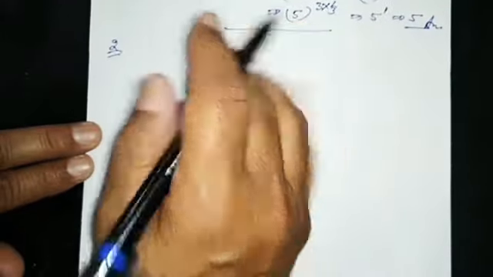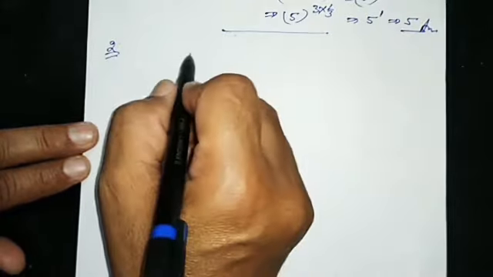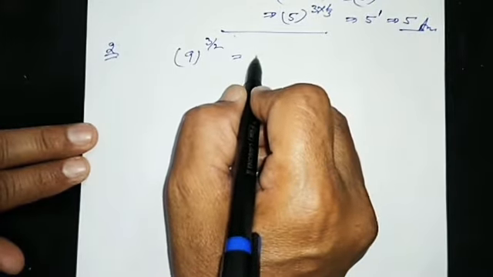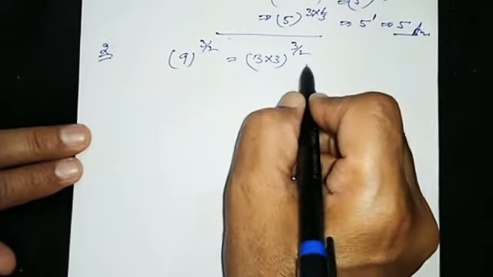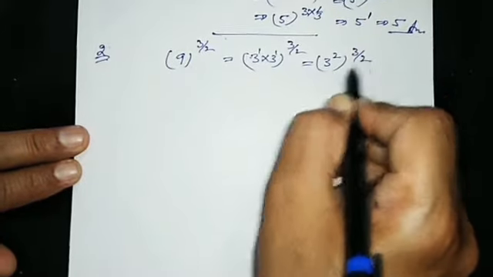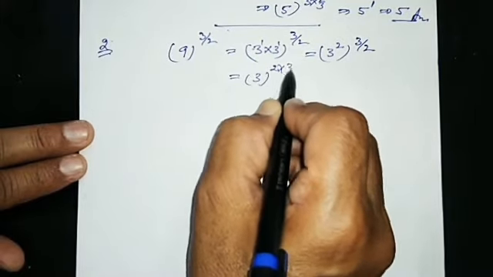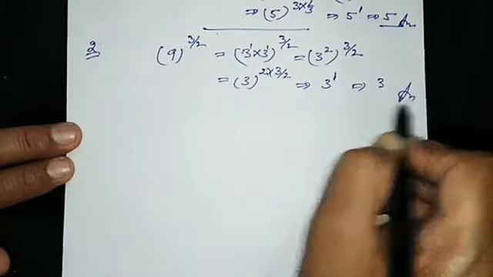Very easy. Now question number 2, we have 9 power 3 by 2. Again, factorize this, you will get 3 and 3, and 3 squared, that is 3^2. Again you see base 1 and power 2, so multiply each other and you will get this number, that is the answer. Very easy.